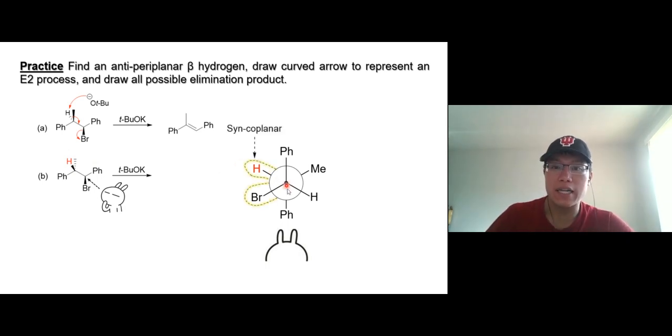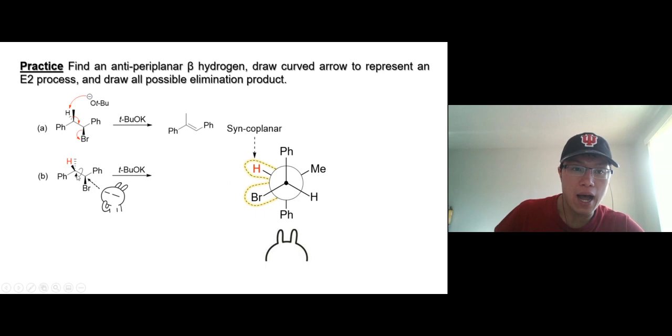So this is kind of syn, not really coplanar, but it's a syn conformation. They're on the same side, right? So with syn you cannot do E2, because you have to make these two, hydrogen and bromine, anti. So you have to rotate this carbon-carbon bond. How to do that? Realize who's anti right now: bromine and methyl group. All you have to do is rotate the back carbon, move hydrogen to replace methyl, methyl to replace phenyl, and phenyl group replaces the hydrogen.